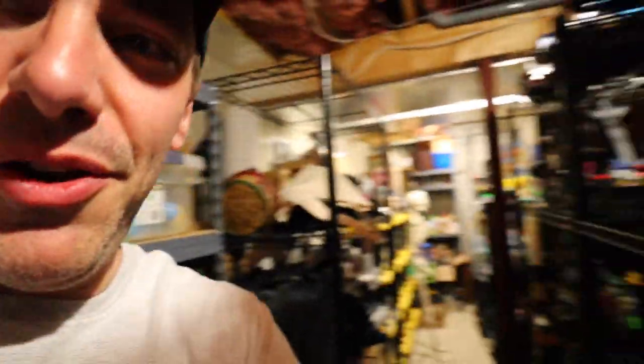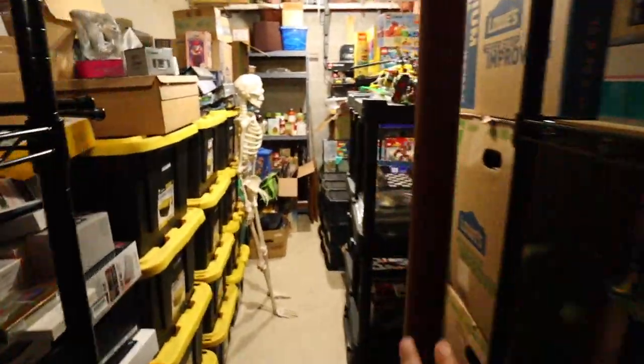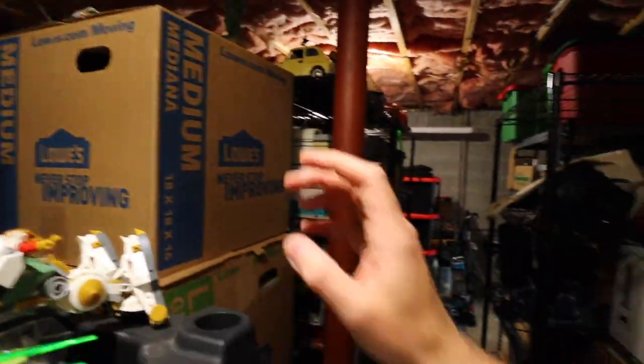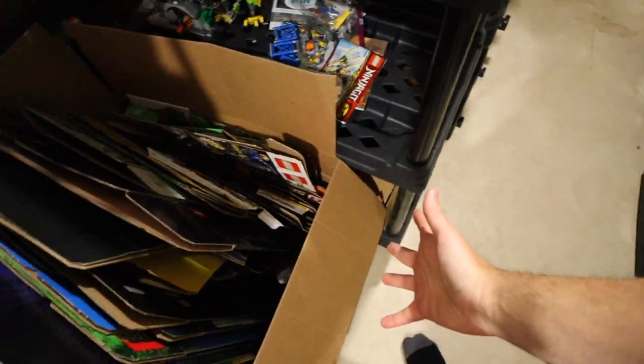One thing I just mentioned was about throwing away boxes, and I wanna show you something back here in this narrowed alleyway that I created, that it's going to show you that I haven't actually been throwing away my boxes. I've just kind of been relocating them, and as you can see, this kind of just goes back pretty far. We've got this little path, but here's where all of my, oh sorry sir, I stepped on your foot, I apologize. Here's where all of my boxes have ended up. I flattened everything down, I put them in a big box like this, and everything's in here.